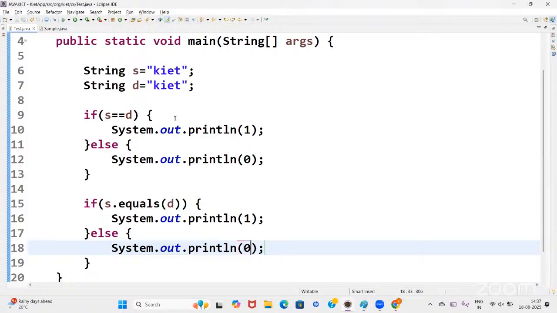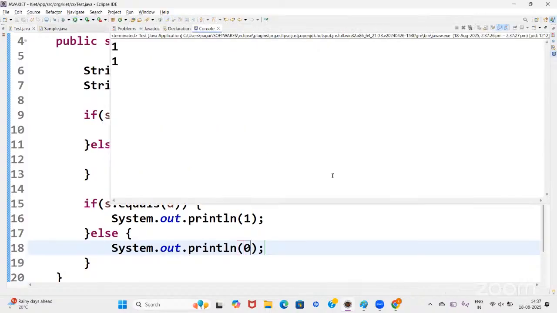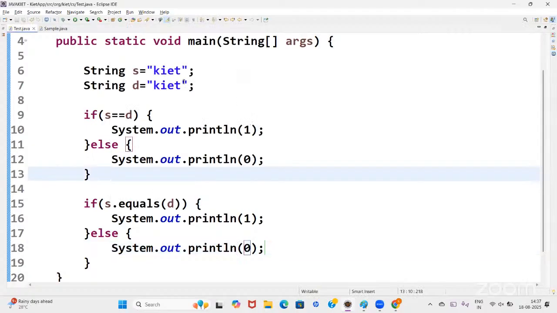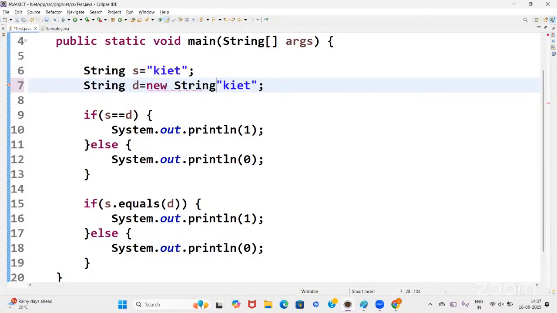First one, second one, 1. So what is the output? Suppose, let us assume, how many objects, one object or two objects? Two objects. Address same or different?